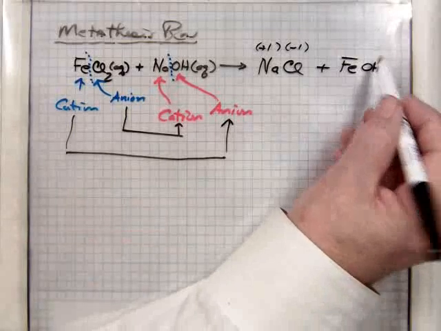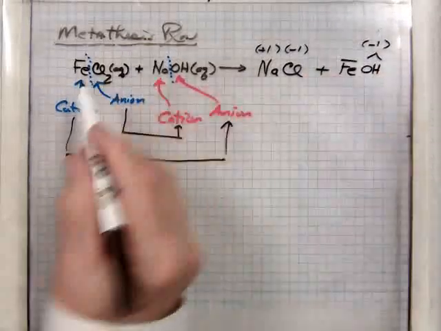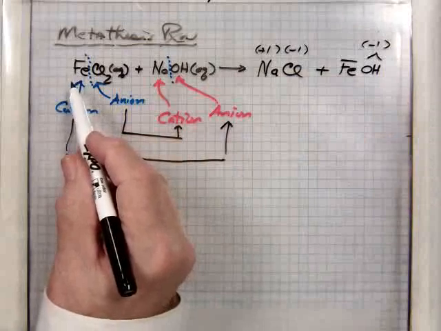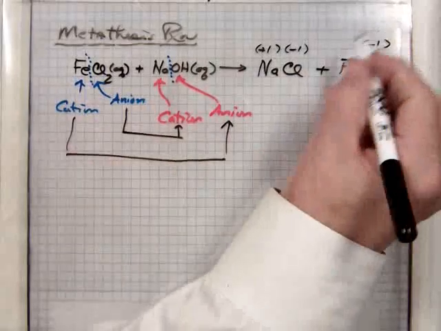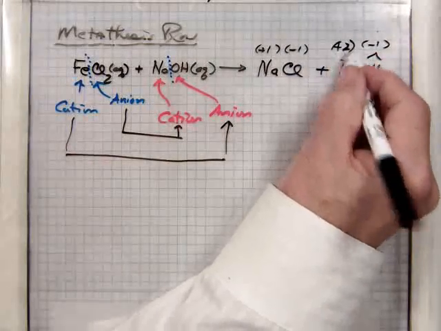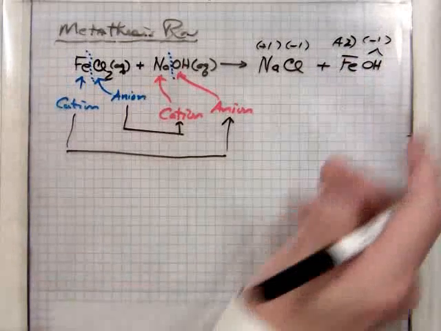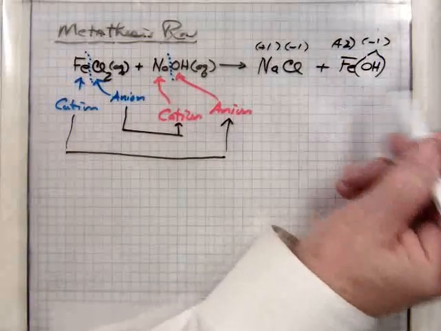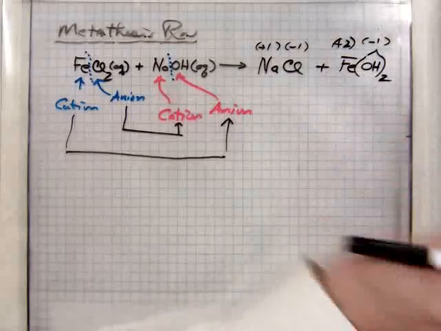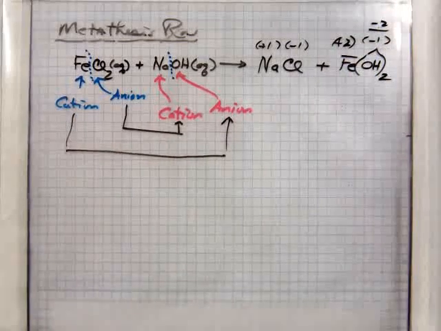Over here, we find hydroxide ion is always a -1, and iron, well, we know it's going to be a +2 because the initial problem says iron 2. And so iron 2 has an oxidation state of +2. Everybody good on that? Okay. Then you look at this and you've got to balance the charge. So the sum of charges must equal 0. So I have to have 2 of those, and so that gives me a net -2 overall. So those are the correct ratios of compounds in the formula.